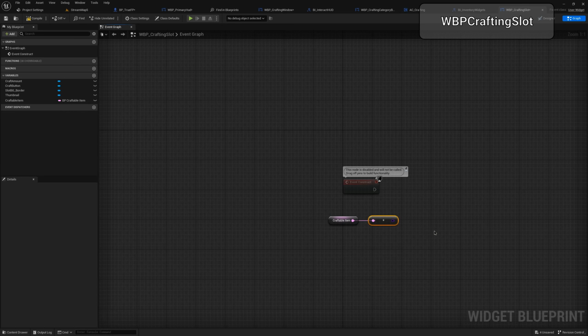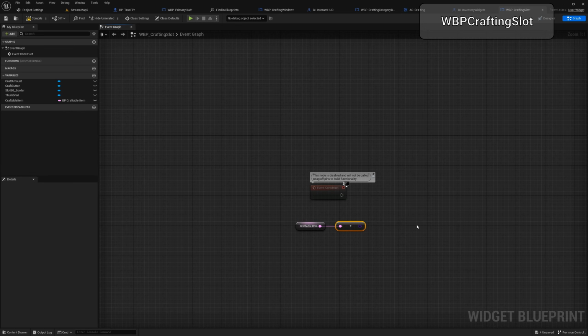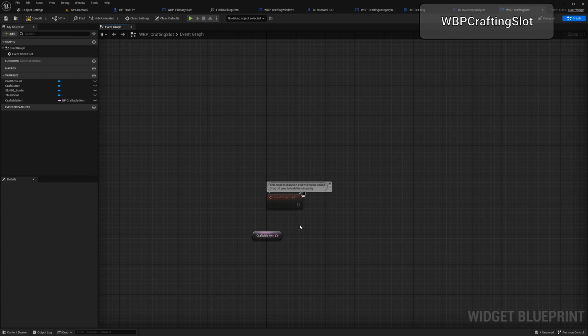We have to find this and put this into memory ourselves, which comes down to doing some casting, and that's okay. We're okay with doing some casting at this point, because by using the soft references, we've saved a lot of memory space and usage getting it to this point. And then once we cast it, it's going to stay in there for a little bit until we no longer need it. Once we don't need it anymore, it's going to dump it out. So this isn't going to work. What we need to do, and the only way to do this particular process, is in the event graph.